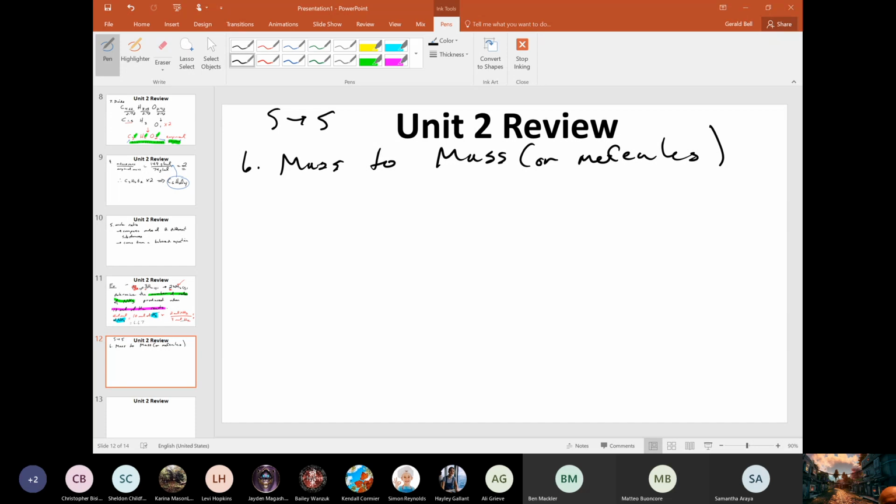Because they're fairly repetitive. It's usually the first step's about moles and grams. That second step is a mole ratio. And then the last step is about grams or molecules. I guess it depends what you're trying to find. So again, all we need is a balanced equation. How about this old classic? Balance, balance.